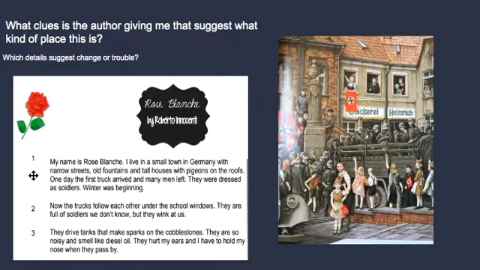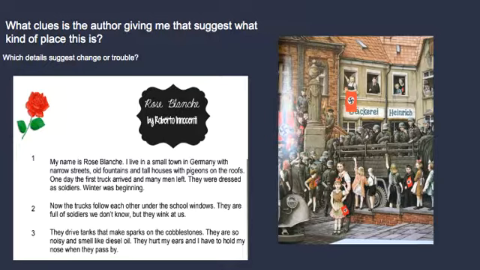Great. So I'm sure some of you were thinking, well, this picture that the author paints with the cobblestones and the beautiful homes and pigeons on the roofs, that's almost a peaceful, calm mood, right? A sense that this is a beautiful place. But then the author brings up weather, right? The season here, it says winter was beginning. So that's one change. And also now trucks. And we see here trucks and it says tanks. So the setting is changing. And it seems that it's not changing for the better, it's changing for the worse. Are you getting the feeling that the war is going to start, that things are going to get really bad for Rose Blanche and her community?